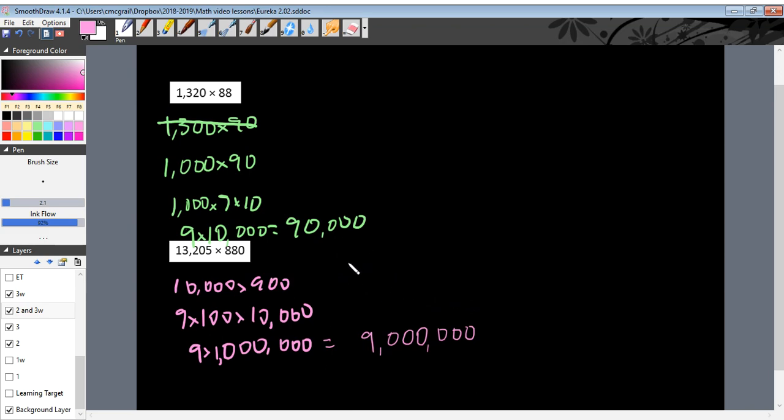How do these two products relate? We saw that each one was 10 times bigger. This one was 10 times bigger, and this one was 10 times bigger. How did that change our product? Well, I can see that this one has 6 zeros and this one has 4. So this product is actually 100 times bigger. And that makes sense because this one was 10 times bigger and this one was 10 times bigger, and 10 times 10 is going to change our number by a factor of 100.